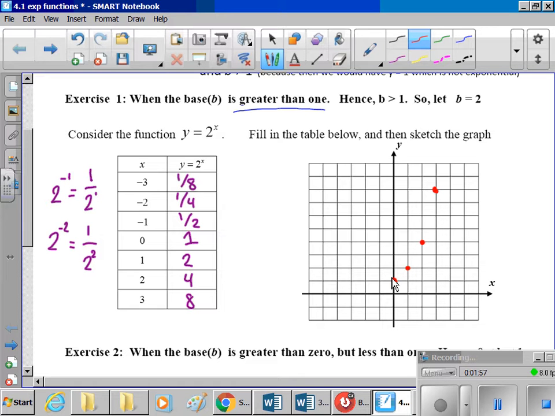And then for the negatives, because our scale is so small, we're going to have to be a little bit approximate. But at negative 1, we're at about a half. For negative 2, a little bit closer to the y-axis at a fourth. And then it's really hard to draw an eighth on this scale, so we're just going to draw a dot, almost touching. All right, so now we're going to connect all these lines with a smooth curve. We're going to get a shape, something like that. Pretty good, if I do say so myself.